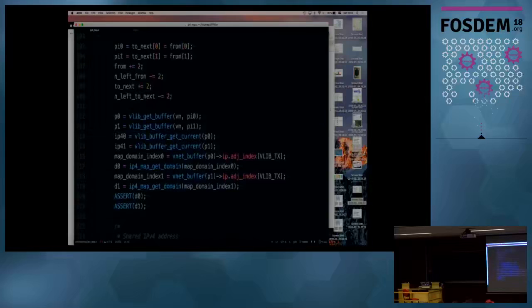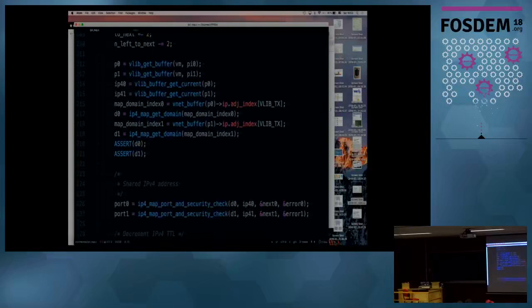Then I will set up a few pointers here to the next frames. So these are the 2 next frames, in this case of the IPv6 lookup. So I just assume that things are going to go well, that I can send this to the IPv6 lookup graph node. That might fail, and then I will unwind this later.